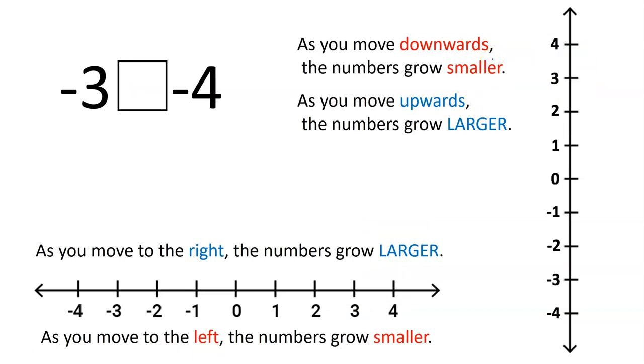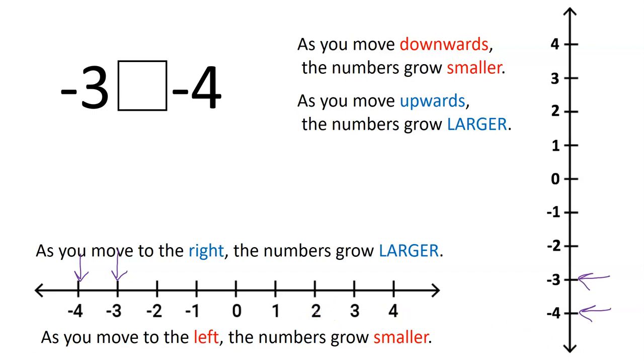All right, let's continue. Now, let's look at -3 and -4. The first thing you need to do is show your work. So plot on the number line -3 and -4. It's easier for me to use arrows, but if you want to use a dot or something else to plot your points, you may. I just had trouble digitally showing a dot.